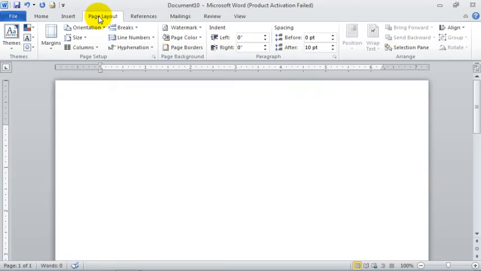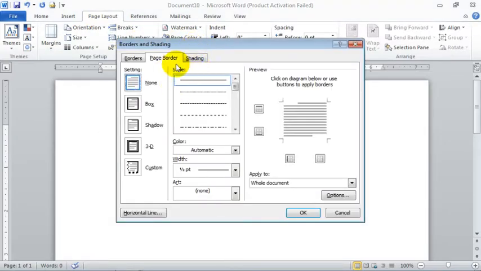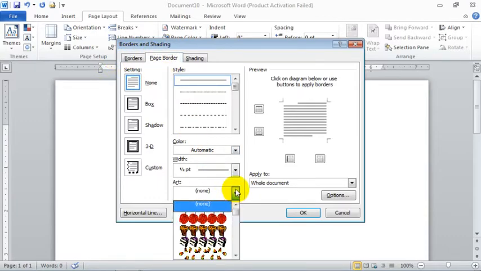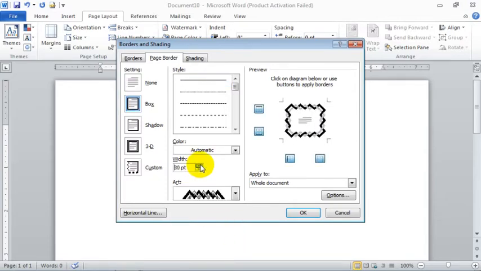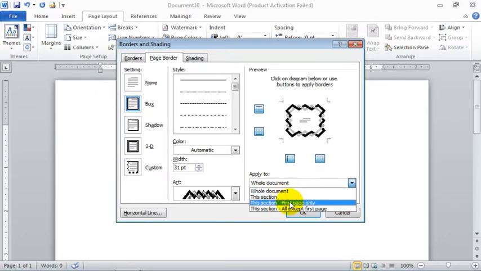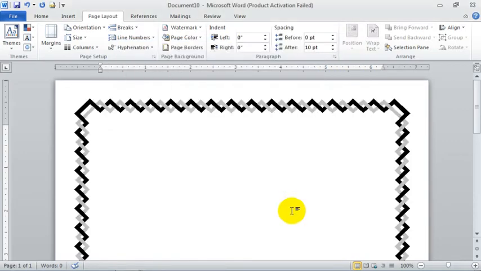The second one that I think is important here is page border. If you want to add a border to a page, for example art, you simply come to border here, click on the second tab, page border, then look for the art that you want to place. Let me just place this icon. Yes, you can increase this to maybe 31, then apply to the document section. I want to use first page only, because I don't want it to appear on the second page. Just click first page, then click OK.